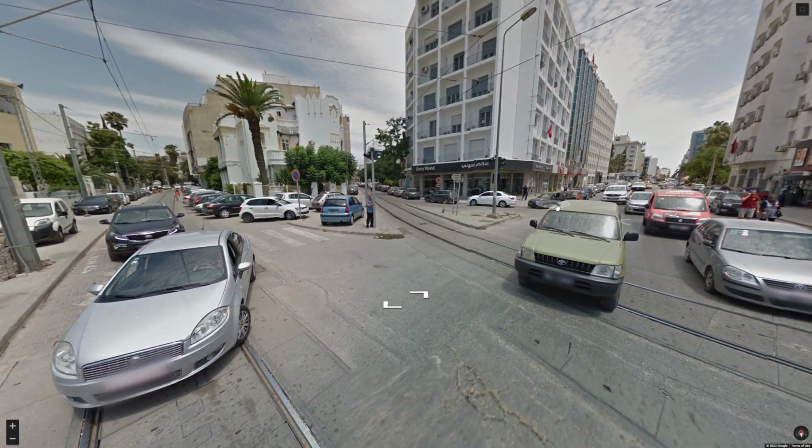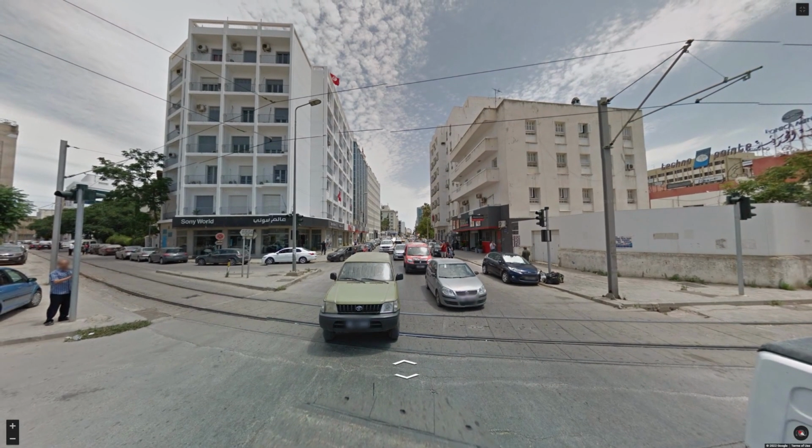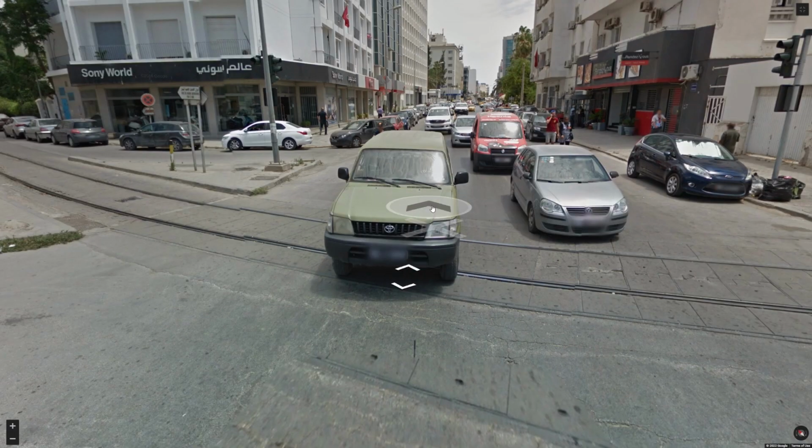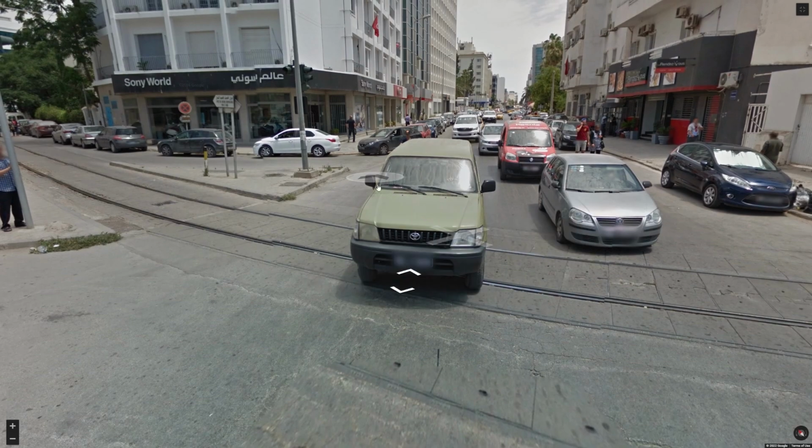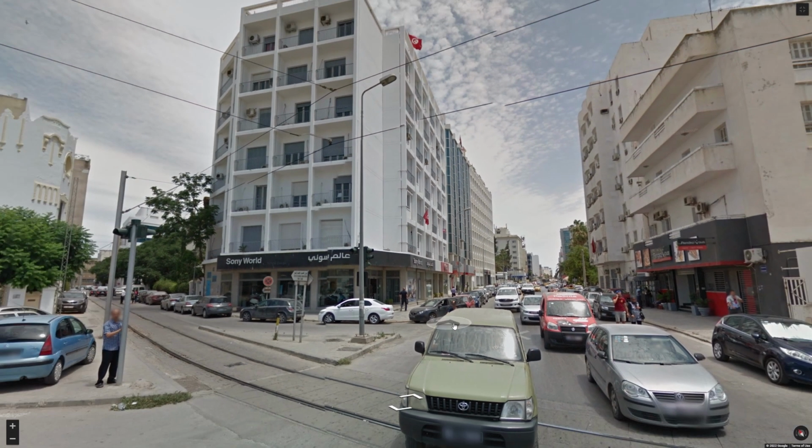And in Tunisia, we'll also have this follow car. There's a couple different ones, but most of them will be like this green truck or green SUV that follows you around for privacy laws and stuff. So that's definitely the easiest way to identify. We also have a flag right there, and flags are pretty common in Tunisia as well.